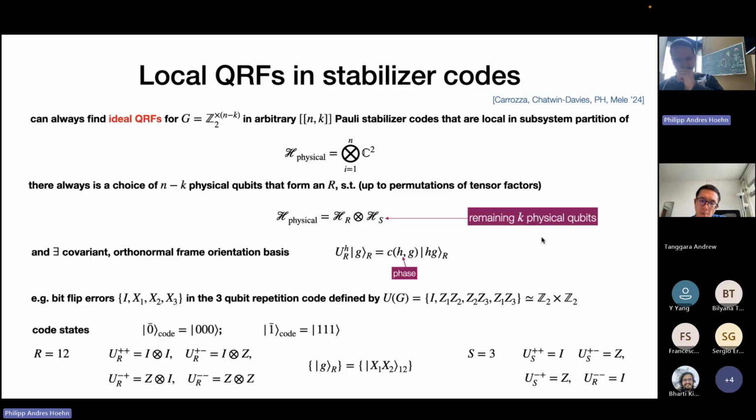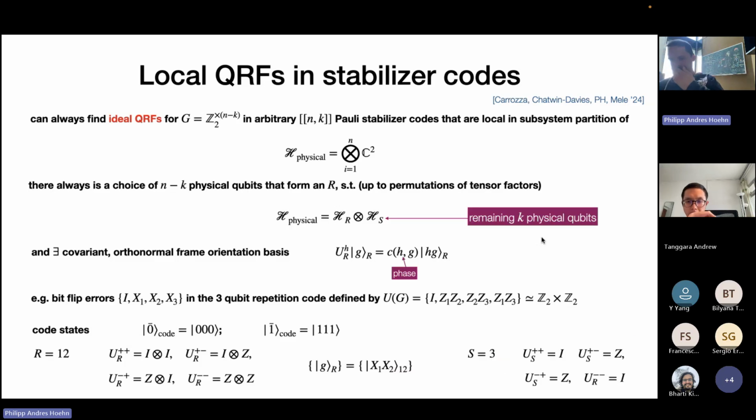And then you would define the system to be the 3rd qubit. The representation of the group on the 3rd qubit is basically always the 3rd tensor factor from these 4 elements. And that gives you something like this. And then you have a consistent description. By multiplying the representation here with this, you always get back the corresponding element here. So this is a simple way, in a very simple code, how you can do this. One thing here is that the system has a non-trivial representation still of the stabilizer group, so it's not already invariant. It's not purely logical.